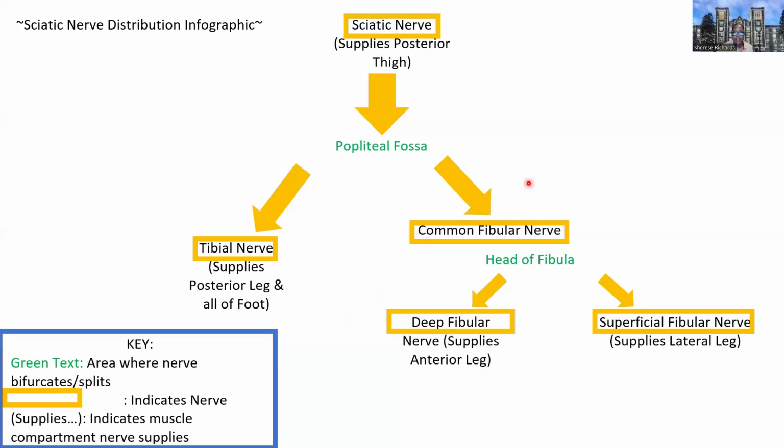And then here's a schematic for the nerves as well, starting with the sciatic. Remember, sciatic emerging below the piriformis, but above the other muscles, and then traveling posteriorly in the thigh. It's going to give the tibial, which goes straight down to supply the posterior leg and foot. And then the common fibular, which at the head of the fibula divides into superficial fibular supplying the lateral compartment and deep fibular supplying the anterior compartment and dorsum of the foot.